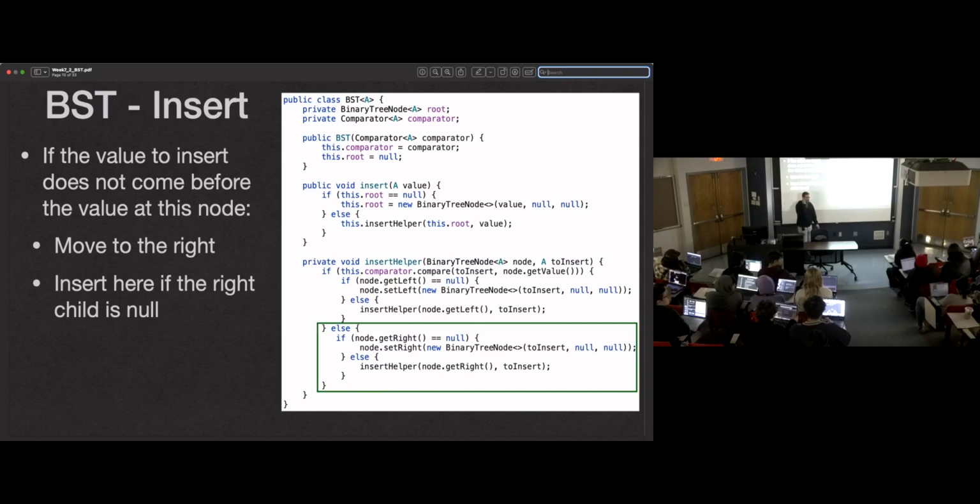What is tail recursion? I was hoping I wouldn't open myself up to that question, but I'll do it very briefly. If the last thing that a recursive method does is make a recursive call, like when each call gets the return value from insert helper, it doesn't have anything else to do after that.